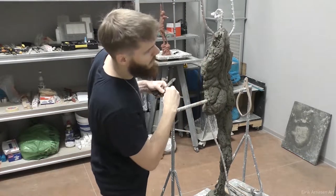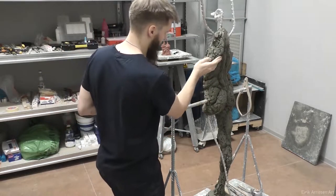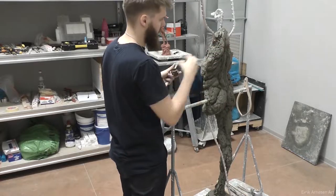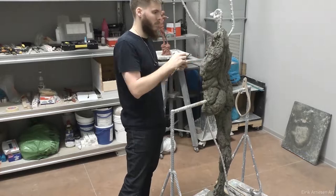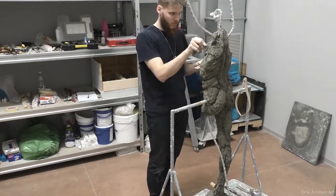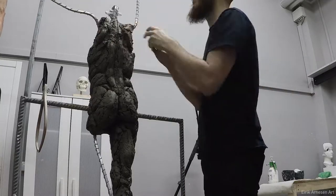Nothing is going to get lost or confused, and I can go from less specific to more specific. It also gives me flexibility, and there's that word again, right? Flexibility. Because having space in between each form means that I can move and shift things around easier, essentially allowing me to block in the entire figure, yet keep it very, very flexible.